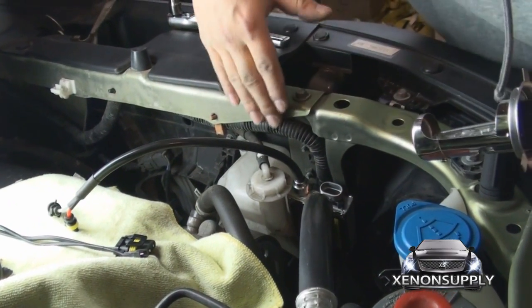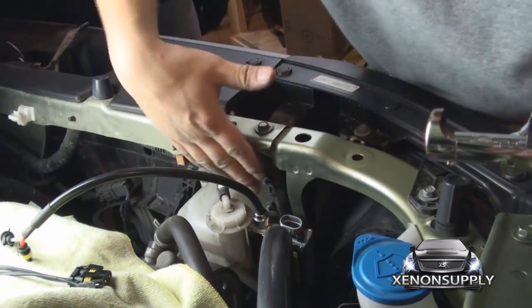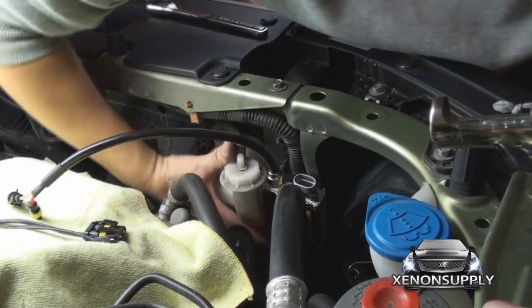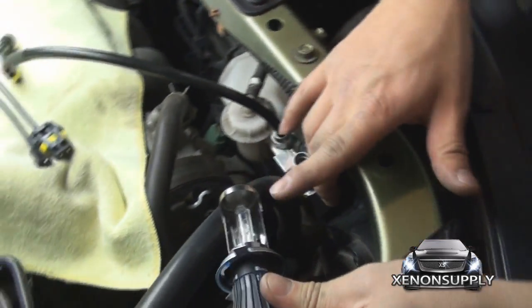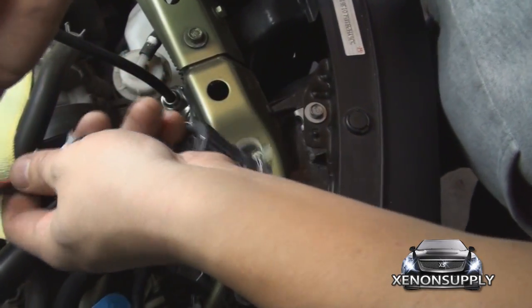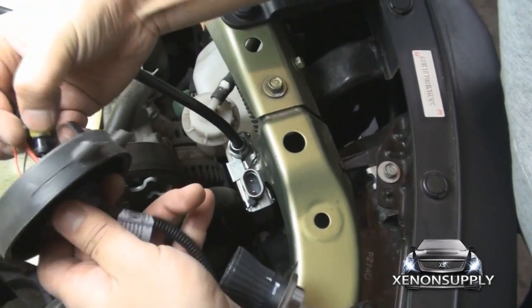As you can see, we've mounted the passenger side ballast to the same radiator wiring harness running along the chassis. We've used the two zip ties and the mounting brackets — there's one zip tie around this bracket and one all the way at the bottom. Now that we have it mounted, we can go ahead and install the HID light. Remember to keep the reflector plate down and the bulb facing up. Also take the rubber shroud and install it at the same time.